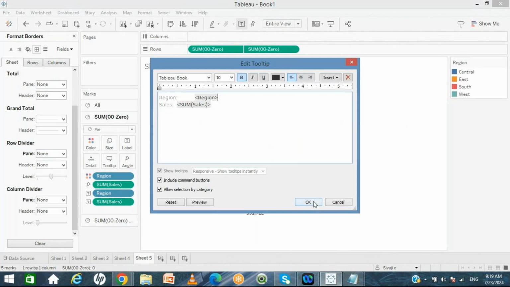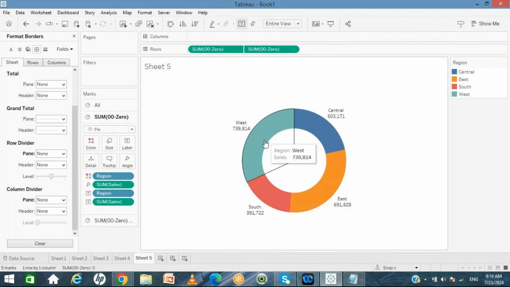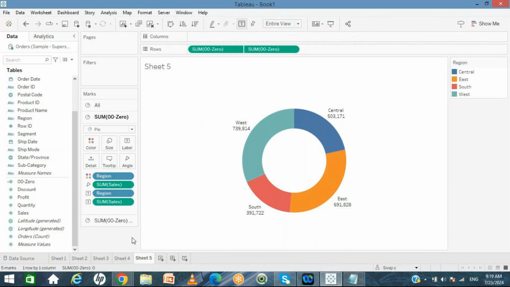If you are not removing it now, they will raise the question, what is zero? Why is it showing zero? Because they don't know, right? They know the category, they know the region and sales. If extra information is showing, then they will raise the question. So that's why just remove it. Okay, clear, Banu?